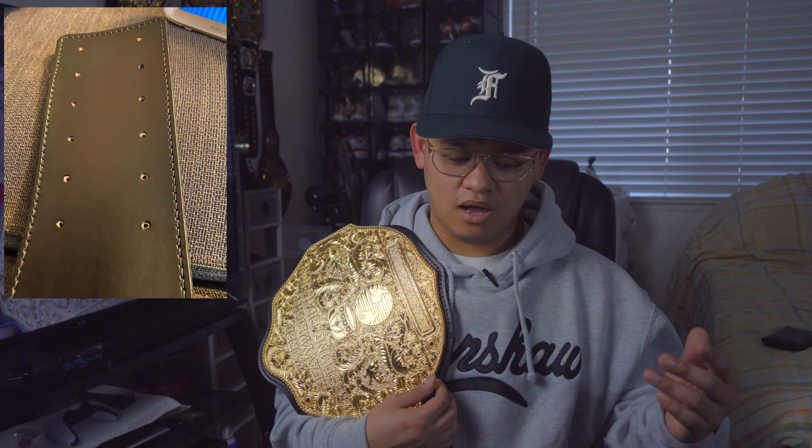And throughout the process, Ryan communicated with me on every single step he was doing — your belt's being cut, I just cut the leather piece for it, I just put dye on it, I put the snaps on it, I put the backing on it, I'm doing the stitching on it. This is not necessarily the exact order he said it, but that's how I'm thinking of it in my head at the moment I'm recording this. But yeah, that's how he did it. He kept me in touch at every single step that he was doing.